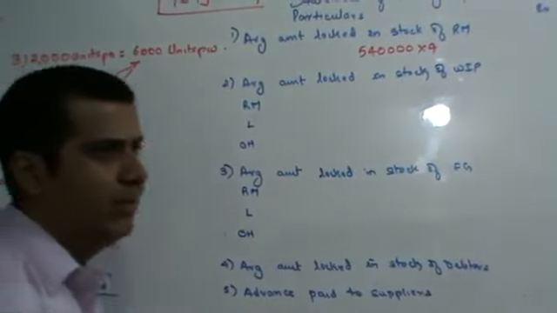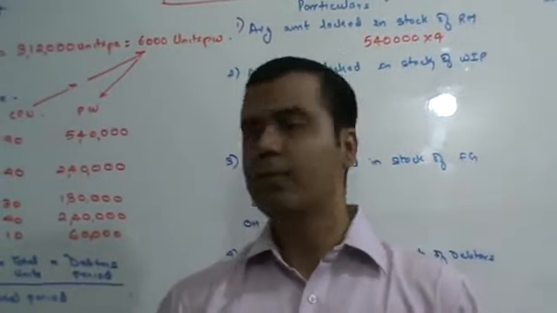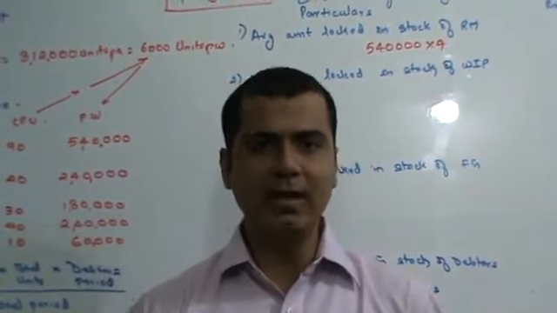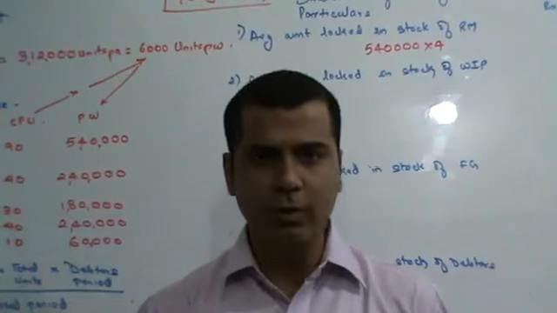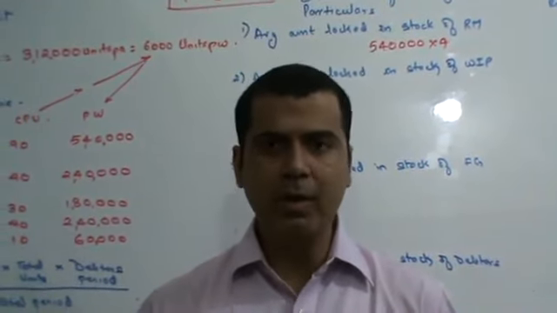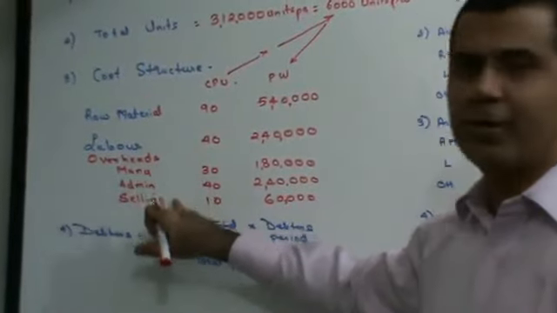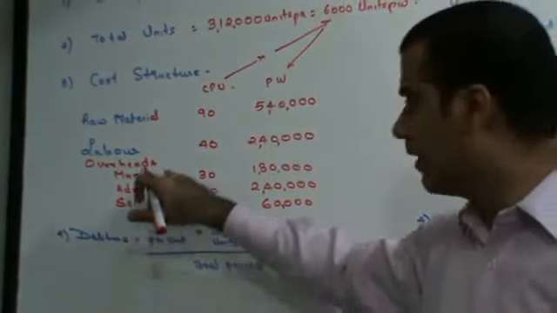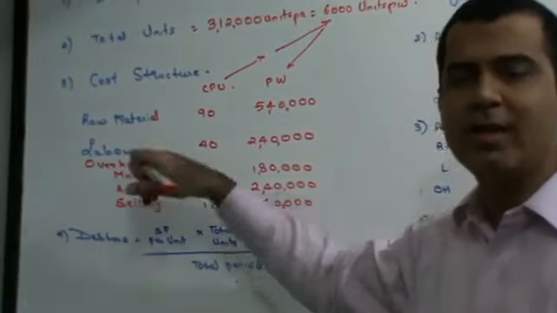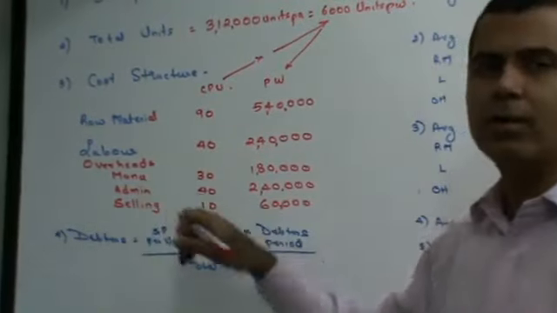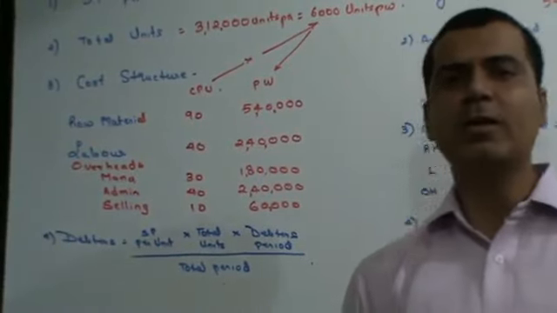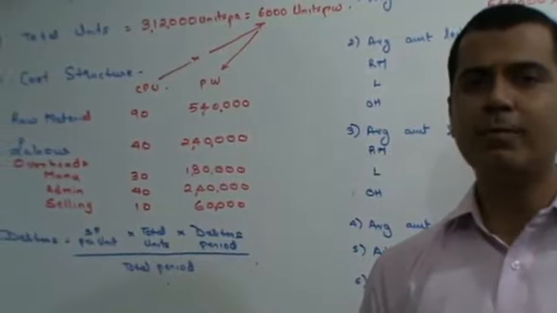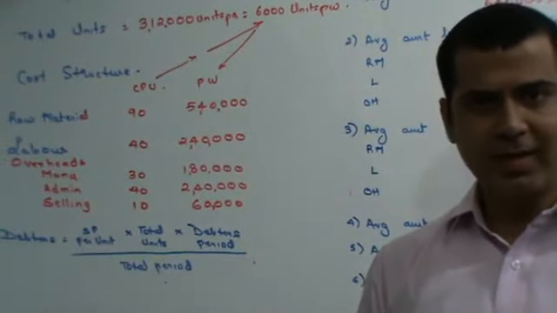Right. Now let me make something very clear to you. When multiple overheads are given to you, you have to consider only the manufacturing overheads. Like in this sum, they have given you 3 different overheads. For all your calculation, you will be considering only the manufacturing overheads. The other 2 overheads are not to be considered in your calculation of raw material, work in progress and finished goods. Do we get this thing clear?